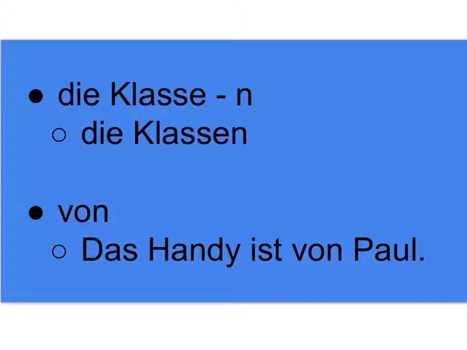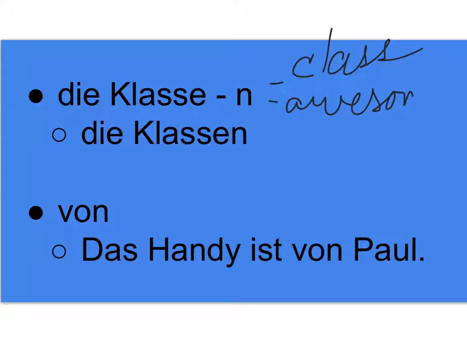Die Klasse. What do you think that means? Class. It has more than one meaning. Okay? So Klasse does mean class. You can also use it as an exclamation for something that's awesome. Okay, so it can also mean that it's great or awesome. You wouldn't say the D part if you're saying that it's great or awesome. You just say, Klasse. Okay? Die Klasse ist klasse. It can also mean grade level. So it can also be the grade, like 9th grade or whatever.